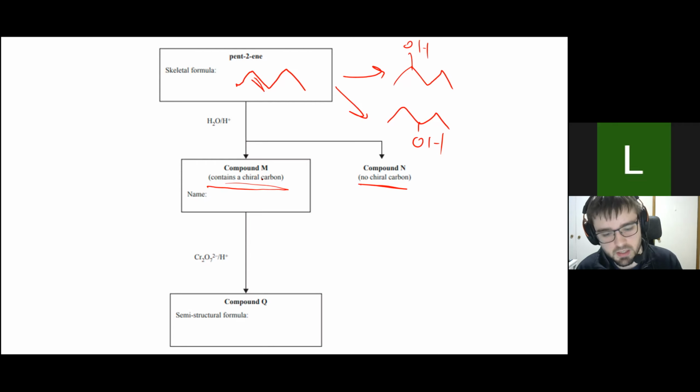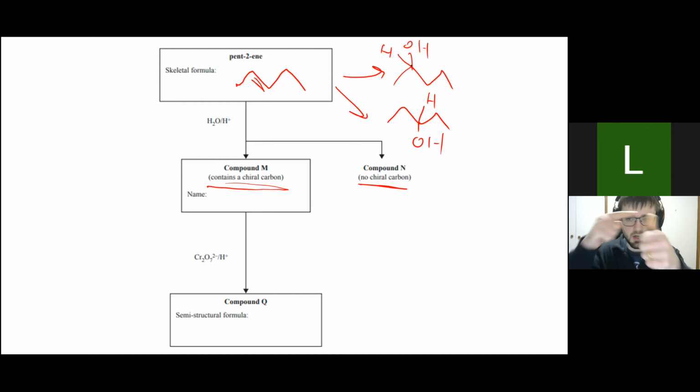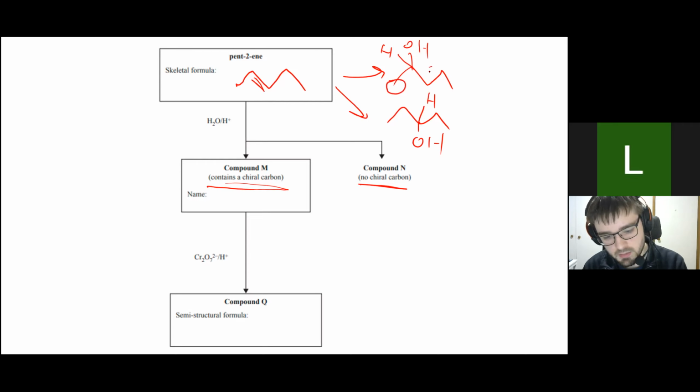This one's a little bit tricky, actually. Let's have a look. The only possible chiral centers are the ones which have the OH on them, because everything else is just lots of hydrogens everywhere. So I'm going to add the hydrogens onto here so we can have a look at it. This one on the side here has a hydrogen, a hydroxyl, a methyl, and a propyl group. So that's 4 different groups around it, so this is going to be a chiral compound. So we can go ahead and say that this one must be this one here.